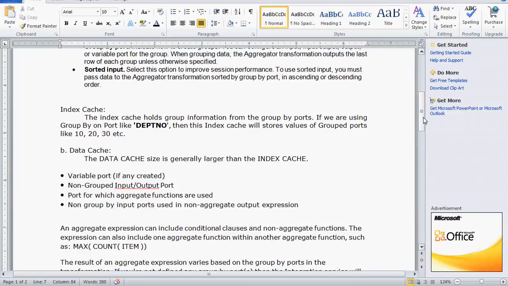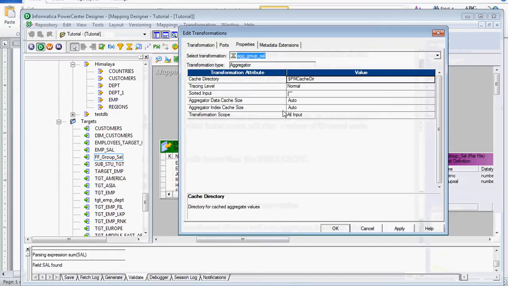They are variable ports if we have created any in the aggregator transformation, ports for which aggregate functions are used, and non-group by input ports used in a non-aggregate output expression. These things are stored in the data cache. I left these as auto, and it will automatically calculate. In a real time environment, it depends upon how much resource you are having, and based on that you can calculate it.